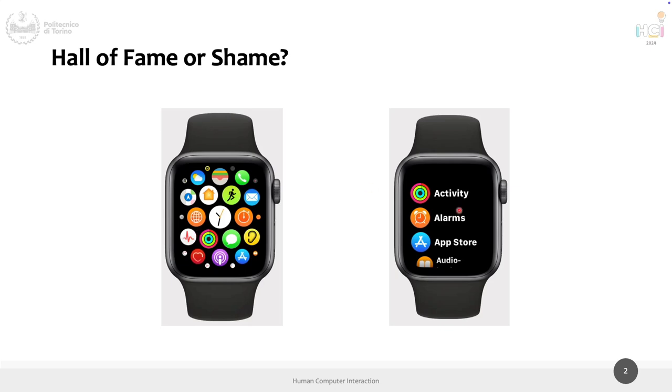You can have the alphabetical order in this way. So this solves some of the issues that the circular menu has, while introducing less efficiency. Because if I start from the center and want to open Messages, it's just here, immediately below. And if I want to open Reminders, it's just here. I just need to scroll a little down. Once I identify the icon, it's there. If I'm here and I want to open Messages, I need to go to the M first. So it's slower, but recognition is easier.